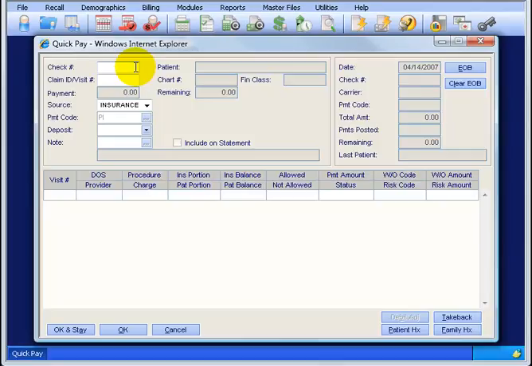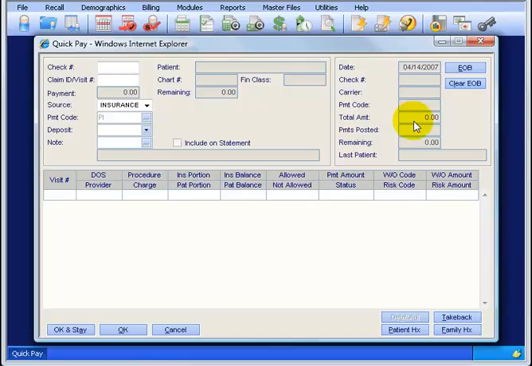So avoid typing it all in, just come over here, create a static template by clicking on the EOB button, enter it once here, and you'll never have to enter the check number again until you're done with the EOB on, let's say, it's from Blue Cross Blue Shield with 20 patients. Just enter it once and you're done, and enter in all 20 patients without having to enter the check number, the insurance carrier, payment code, also the total amount of the check. Let's say it's $10,000 for 20 patients.